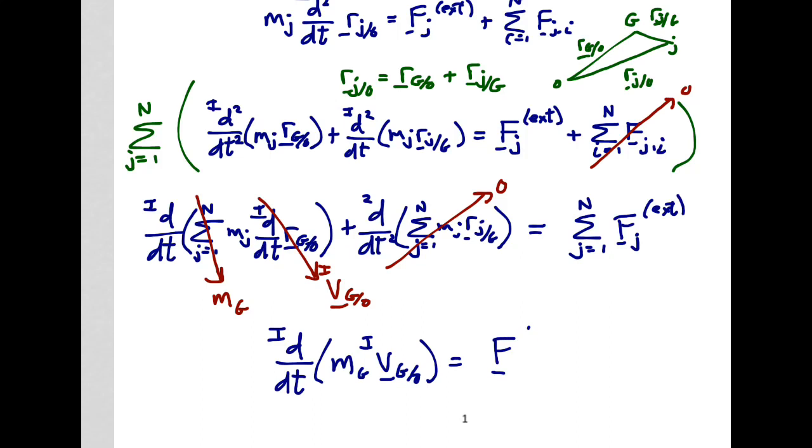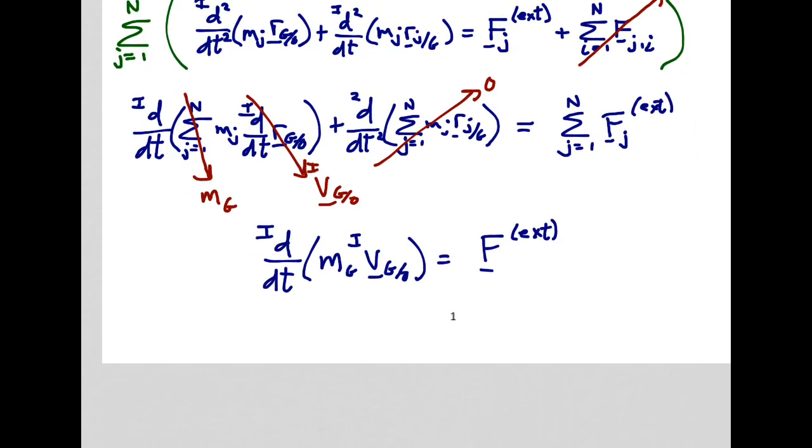the sum of the external forces. And so this internal part here is the linear momentum of the point g, the linear momentum of the center of mass. And so we can write that as P of g as observed in the inertial reference frame. The time derivative of this is equal to our total external force.